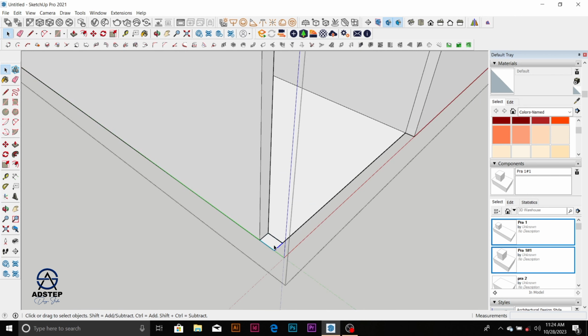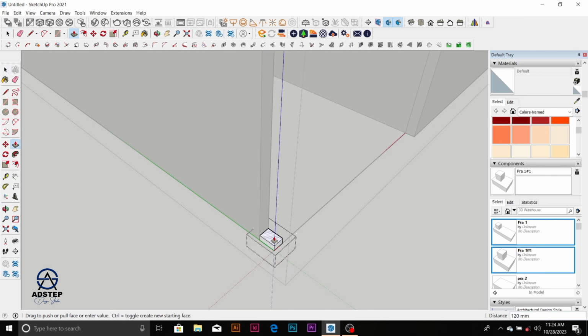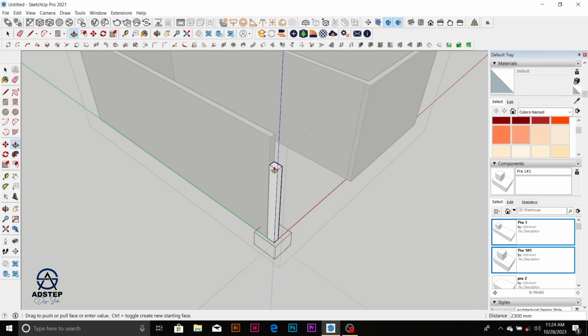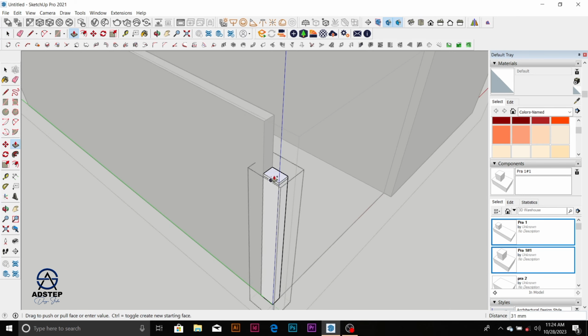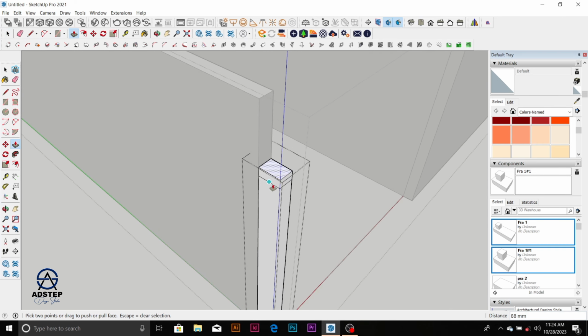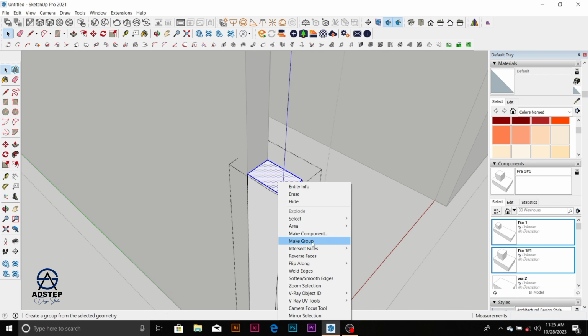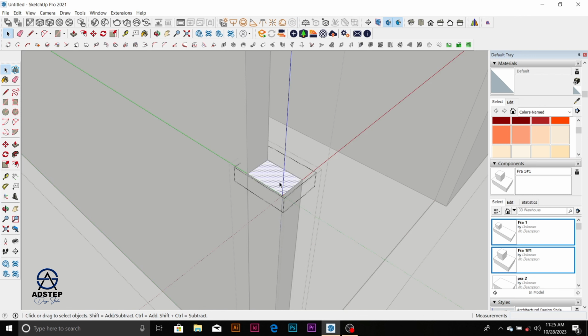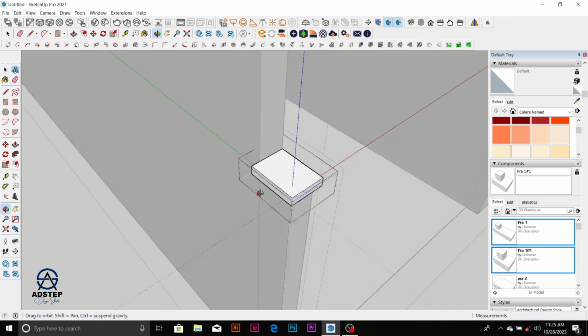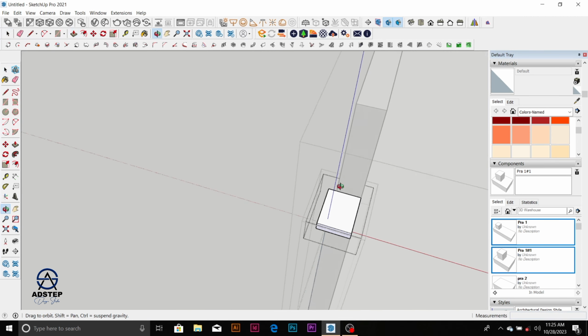Make group. See now, I want to work on this. Maybe it's up to this side. Make group. Make group.